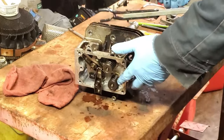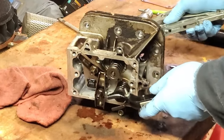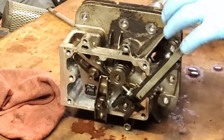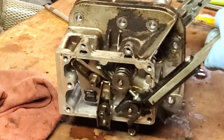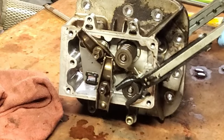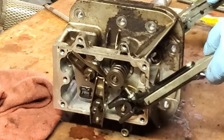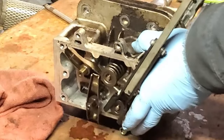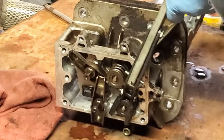We're going to sit this like this, and this piece here goes on the valve itself. And you have to set how wide you need this. And this is really made for a car engine. So it's a tight fit here. Need to turn this a little bit. I think it'll fit better if I go that way.